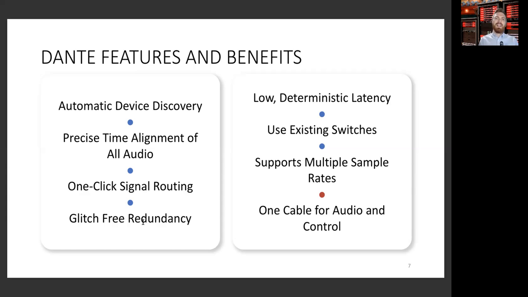Dante redundancy allows for compatible products to be connected essentially twice, mirroring the connections on 2 different chains, 2 different switches, etc., so that for any reason you lose a connection to a switch during a critical moment, all your gear carries over to the second network. You don't lose signal. Some products, such as our REDNET devices, even carry redundant power supplies, so nothing is lost in the case of a power strip going down.